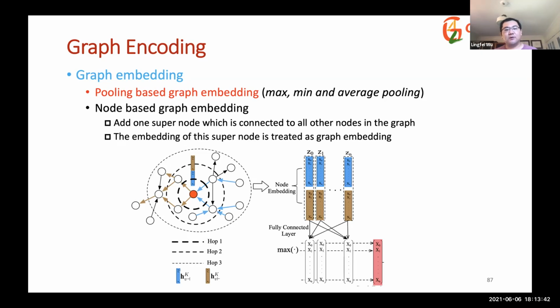Probably the reason is that when we create this super node, it is actually an artificial node that we insert into the original graph, so that we actually modify the original graph structure. Therefore, the final node representation is suboptimal.